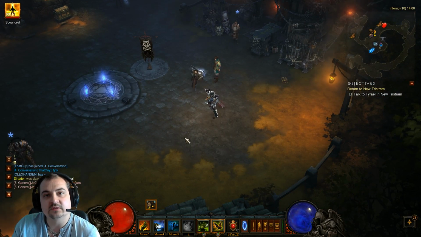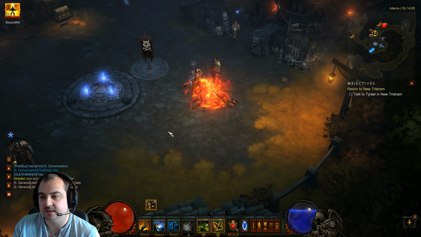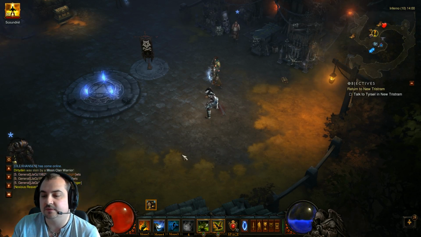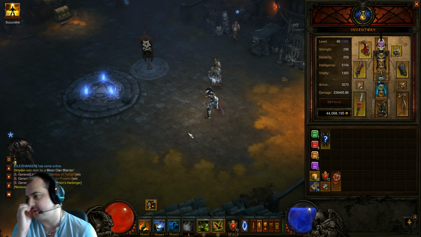Some of you have been PMing me through YouTube, Twitch, all that sort of thing, saying you've got mana issues with Cloud of Bats. And when you get knocked around, you do lose power quite quickly. So I've devised a build where you have infinite power. Before we go into the build, I'm just going to quickly go through gear.